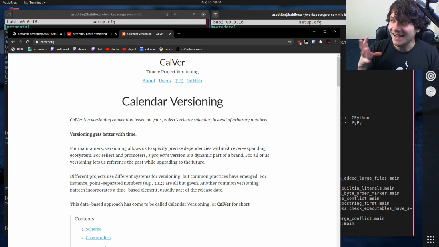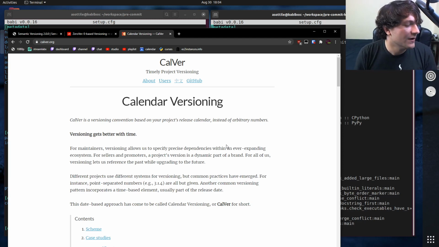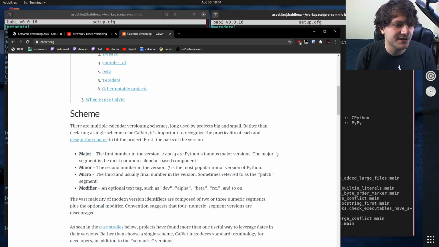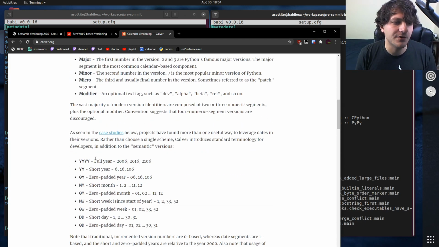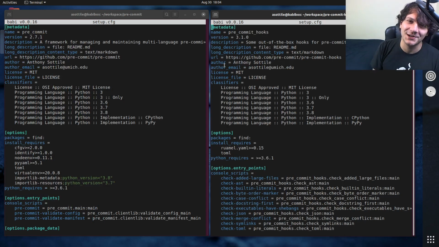I mean, it tracks the date and the time that the package was released, but you can't really infer anything about whether the API changes in any compatible way. So you're free to make a breaking change in every single release if you really wanted to. But usually it's numbered based on the year or the month or whatever, however you want to do it. For instance, Ubuntu is calendar versioned, so I'm running version 20.04, which was released in April of 2020. Yeah, I know how to number months.